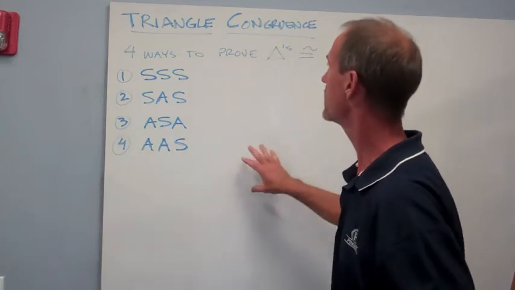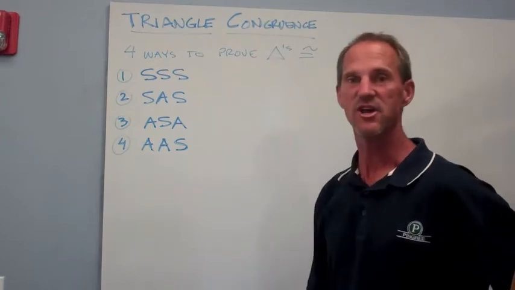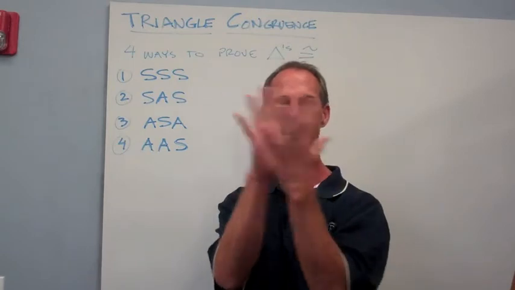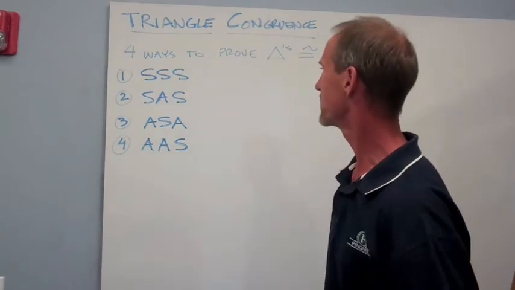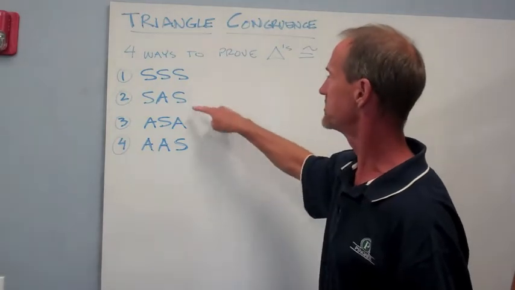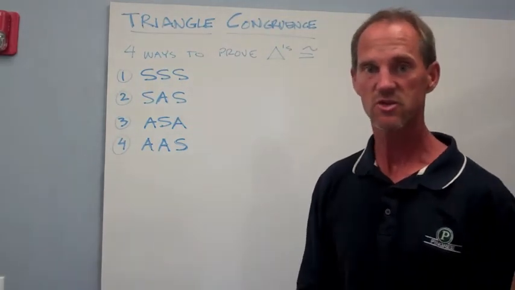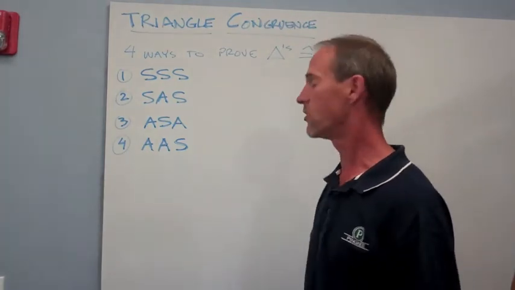All right, so we are looking at triangle congruence. It's a very important thing in geometry to be able to show that 2 triangles are exactly the same size and shape, that when they fit on top of each other, they have the same exact angles and the same length of sides. We have 4 ways to do that. We've gone over this in class. What we need is to practice this, so we are going to do that in a second.